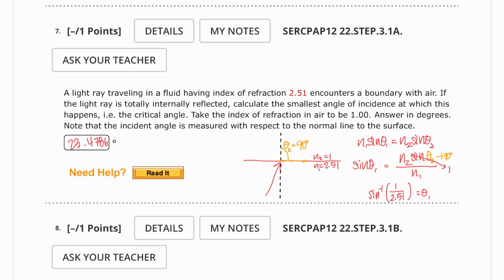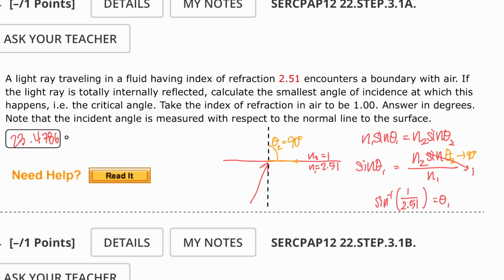This is the first question with the critical angle. That's basically when the light doesn't leave the surface. The ray comes in, and it's supposed to go out like this, but it comes in at such an angle that it doesn't go out. And eventually, if you increase it even more, it's going to start coming back in. You see this when you shine a laser beam towards water, and sometimes the beam just comes out like that.